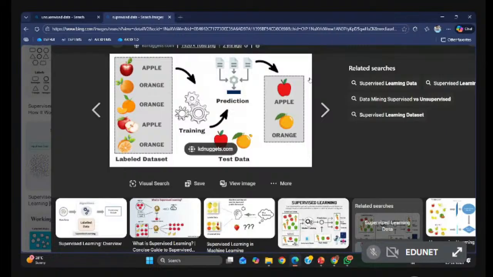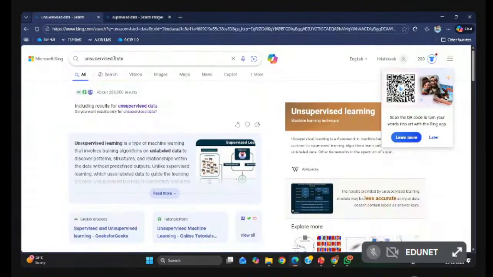In this example, you can see what we are getting. We have some data along with the label. So now see here, we are getting particular labels as apple, orange, orange, apple, orange. Am I correct? If we get this kind of data along with the label, at that time we use supervised machine learning. Am I correct?